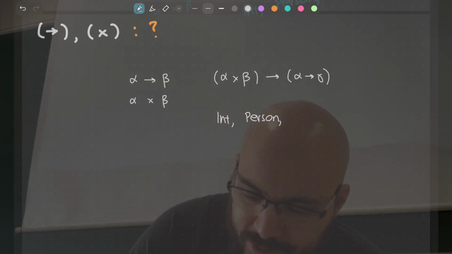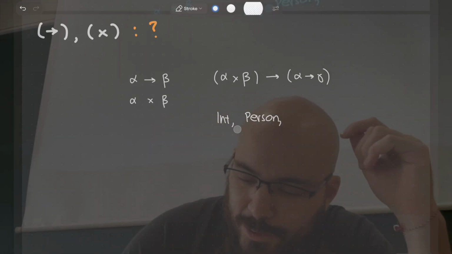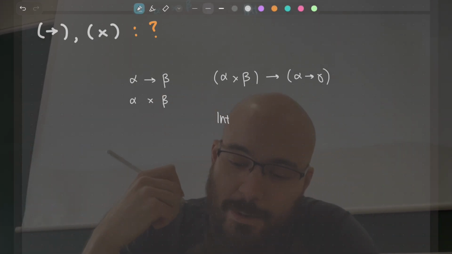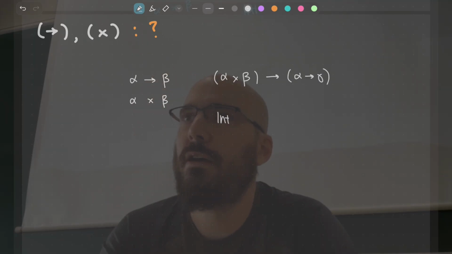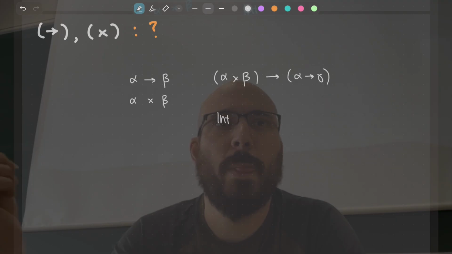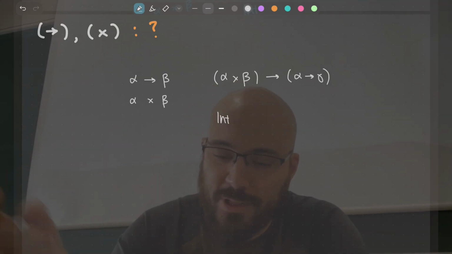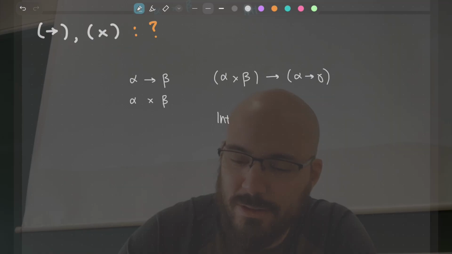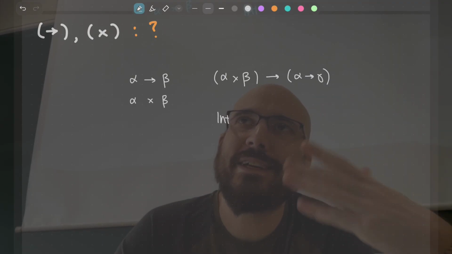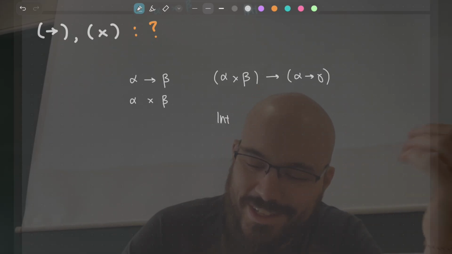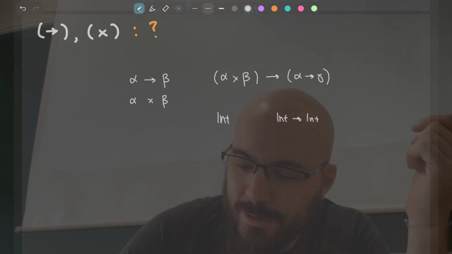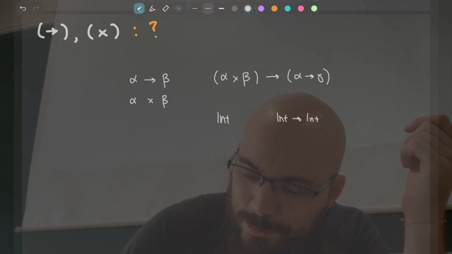If I have these types, actually, I only need one type. Let's say I have the integers. Somebody gave me the integers, and now I ask again, how many types do I have? Any answers? Manolis? Yes, I have an infinite number of types. Give me two examples that make it obvious that you can generate an infinite number of types. Yes? Functions from integers to integers. Okay, that's one type. Give me one more. Functions from that to itself.